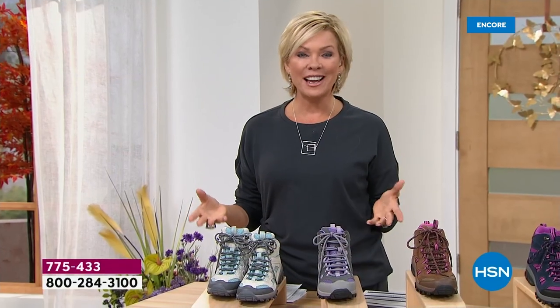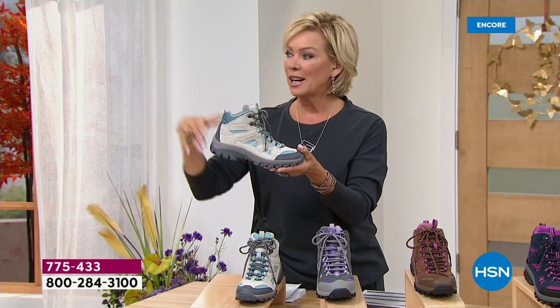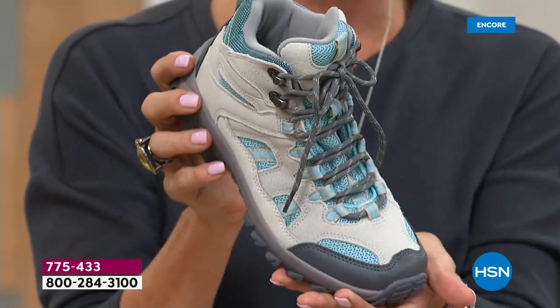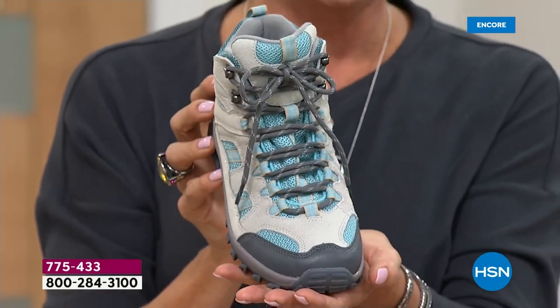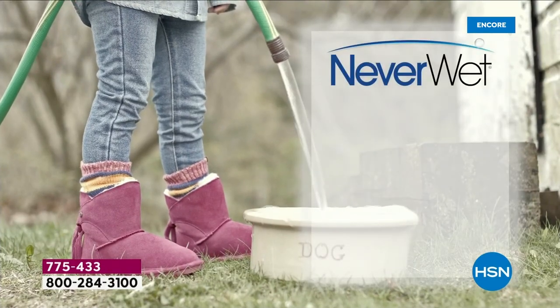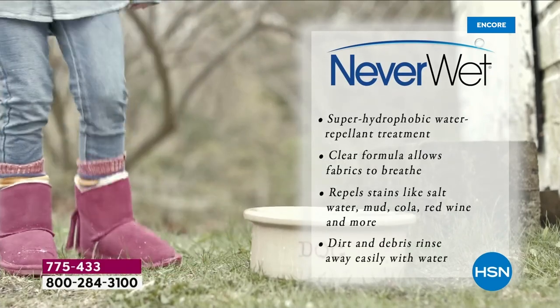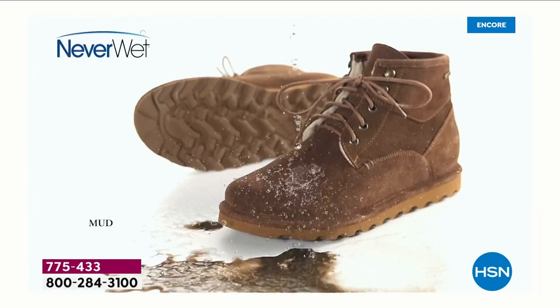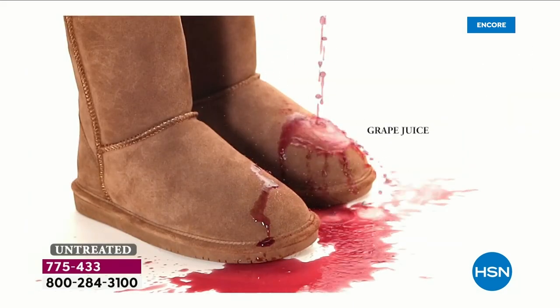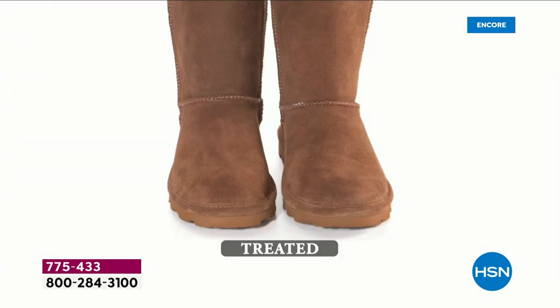Life is fun and it's adventurous, even if it's not into the mountains or on a camping trip. Adventures are happening every single day, and this is a boot that you're gonna love to wear, not having to worry about stepping out of your car into a mud puddle or a snowbank, because these have the never wet technology. This is an exclusive BEARPAW design only for you today at HSN, and we do have the beautiful color choices. We do have the wide widths, the regular widths, and the full range of sizing. So enjoy life. Don't worry, because if spills happen, they won't become a stain thanks to that awesome never wet technology.